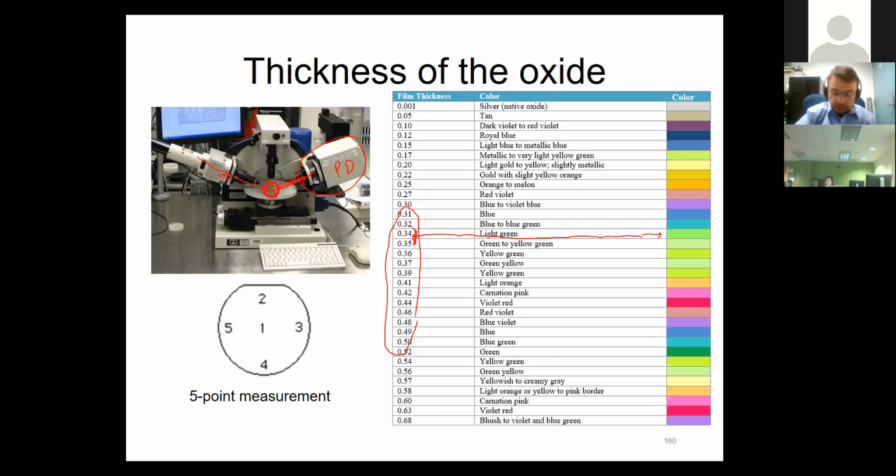And I would like to remind you, I told you that we could see the changes in as small as 10 nanometers, like here and here. So the change in the thickness is only 10 nanometers, right? And then you can see the color change here pretty nicely, abruptly, from the violet blue to blue.